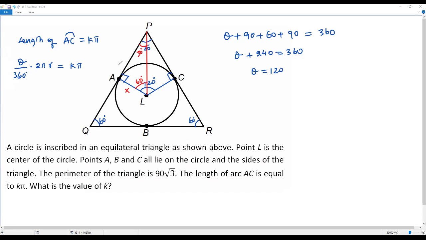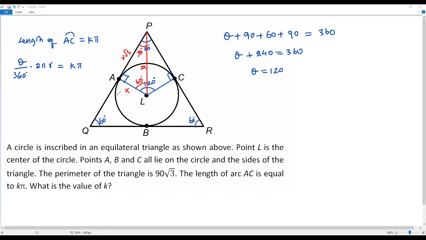Then the next longer leg is the side which is opposite to the 60 degree interior angle measure. Here PA is the side which is opposite to the interior angle measure 60 degrees. So this is the next longer leg. Now to get the length of this leg, we have to multiply the length of the shortest leg x by square root of 3. Then x times square root of 3 is the length of this leg of the triangle, and the length of the hypotenuse, that is PL, which is opposite to the right angle, has to be 2 times the length of the shortest leg, that is 2x.